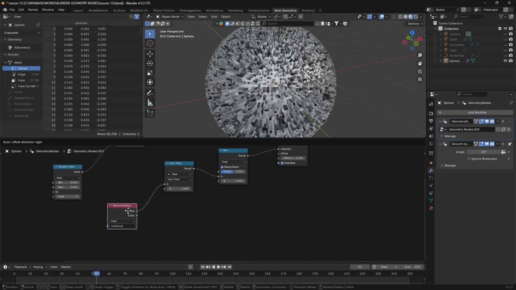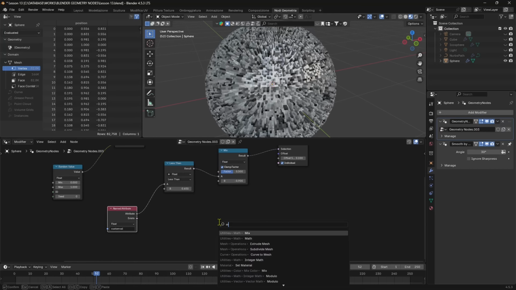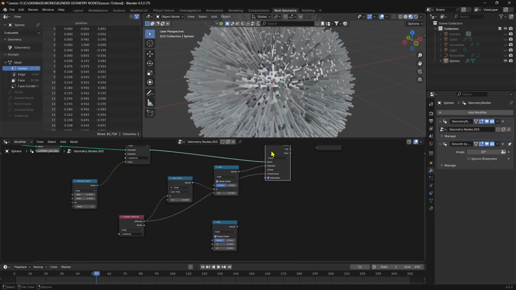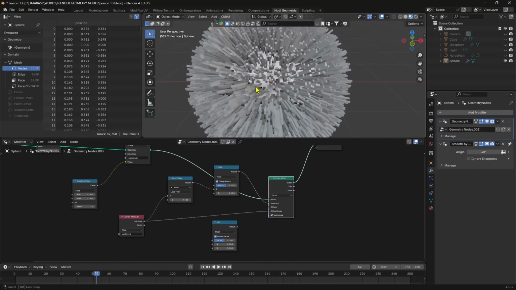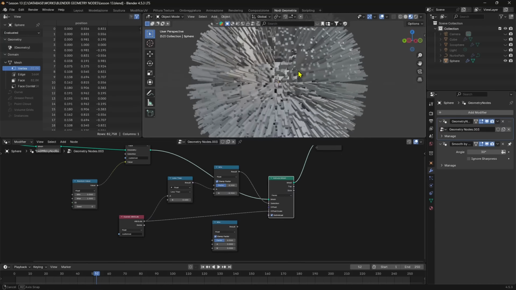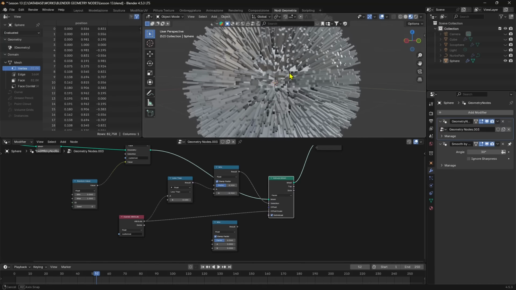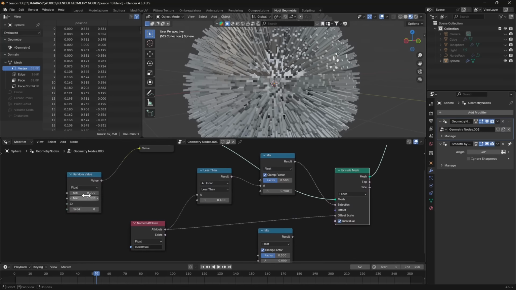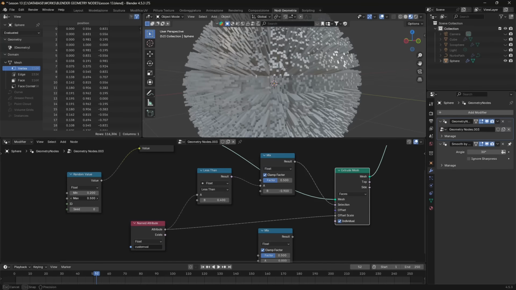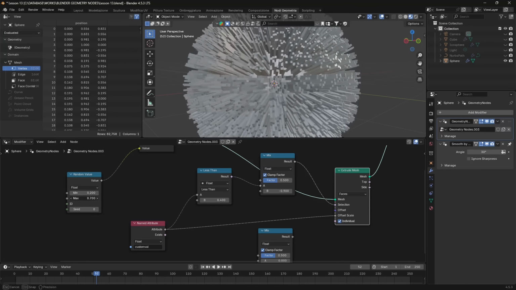And I'm going to take the name attribute again now and use another mix node for the extrusion. So instead of using one single offset for the extrusion, I want to use this attribute again. And so you will see that this is going to be a little bit wild, and every face is being extruded at a different height. So it's a random value that is coming from here. Remember that this is the original value. So if you change this, that's going to affect what happens in there.